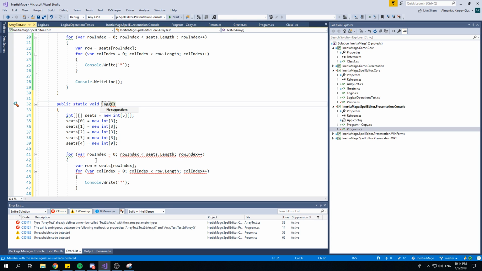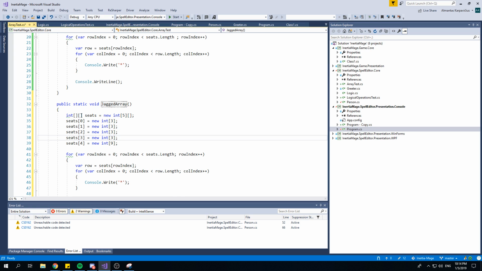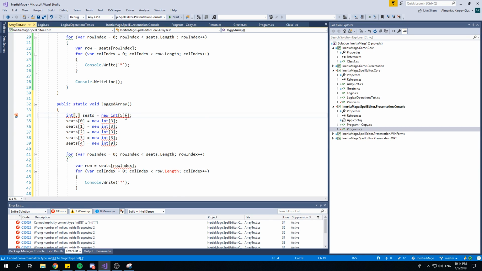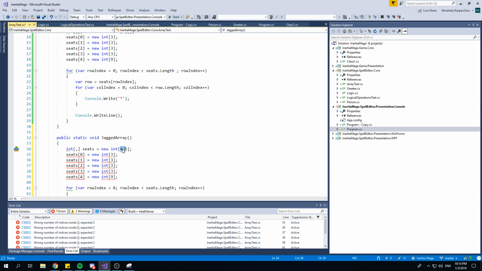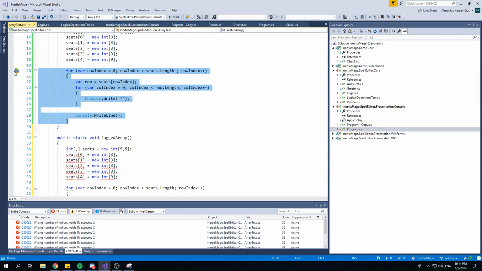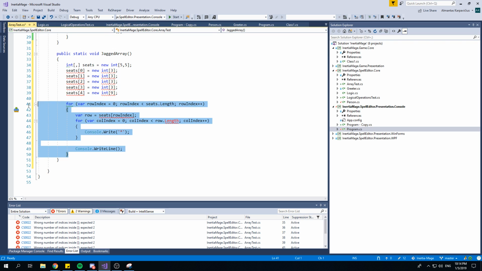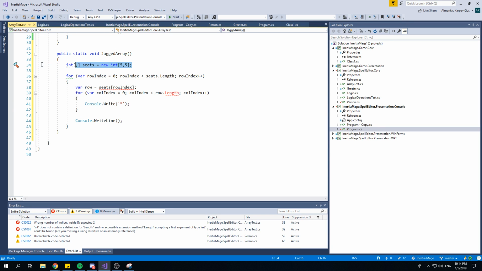And it starts from columns. Does it start from columns? Or does it start from rows? I don't remember. So let's print this. Is it rows or columns?